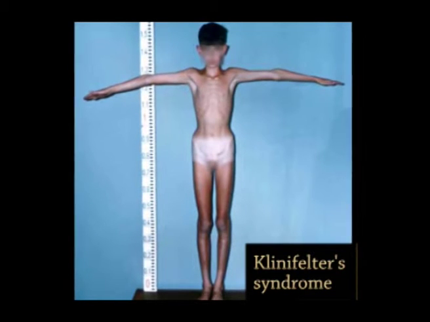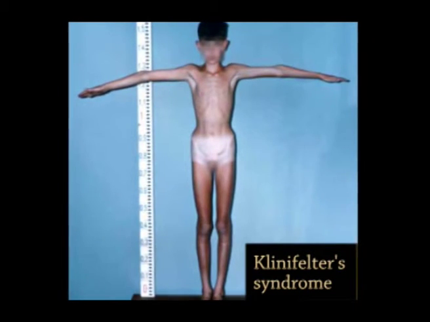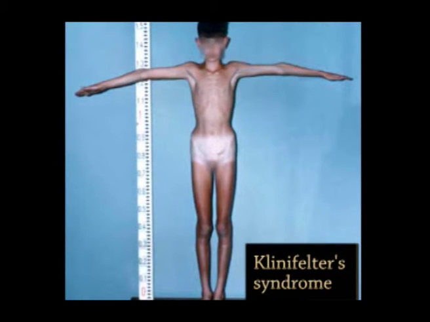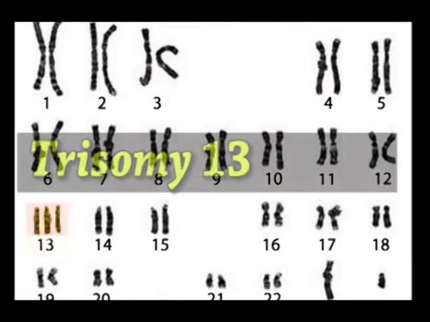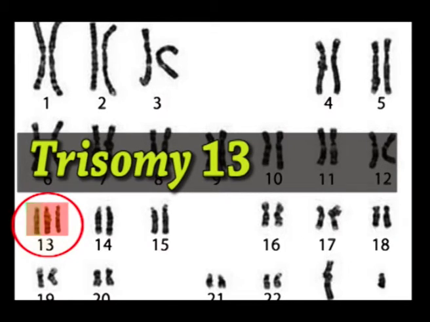and are usually sterile, and they tend to be taller and heavier, have longer arms and legs, and boys with such a syndrome are often shy and quiet and have higher incidence of speech delay and dyslexia. Without testosterone treatment, some may develop gynecomastia during puberty. Then we have another syndrome, that is Patau syndrome. This is called D syndrome or trisomy 13. That means an extra copy of chromosome 13.